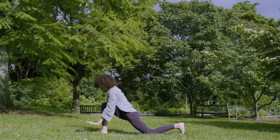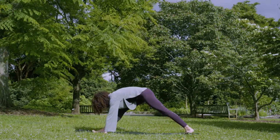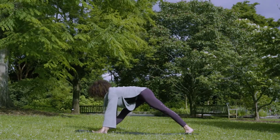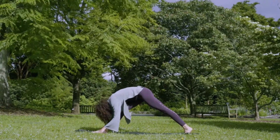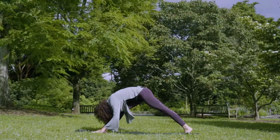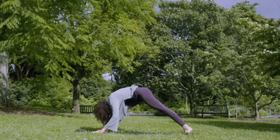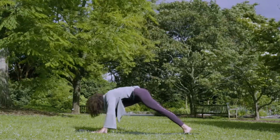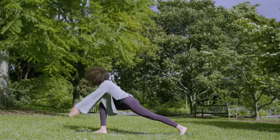Then exhale, release. Both hands will frame your right foot. Lift your back knee and start to glide your hips straight back. So it's our pyramid pose, but we're extending through the spine first. And then you can collapse over your right leg. So feel that hamstring. You can keep the knee bent if your hamstring is just not having it in the straight position. From there, rebend into your right knee.